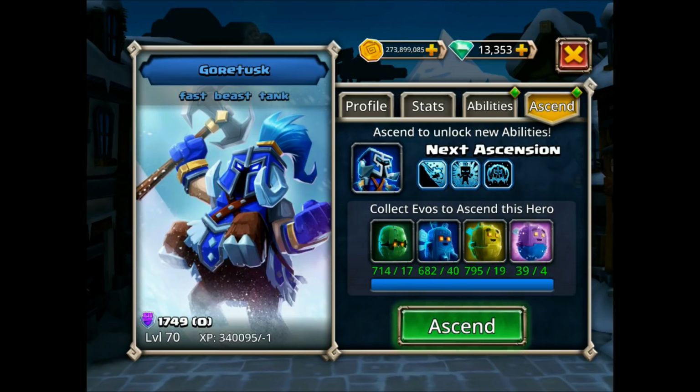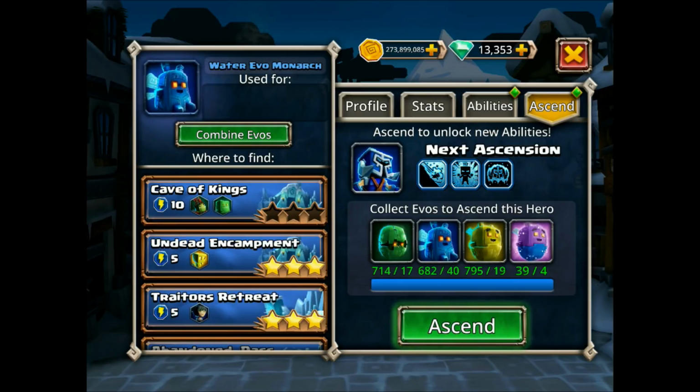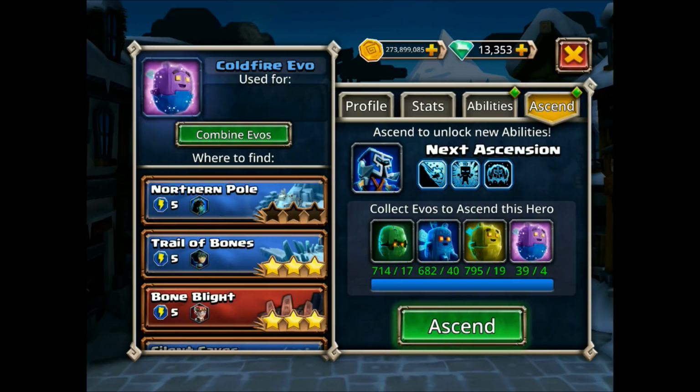His first ascension, extremely manageable, only 4 cold fires. If you've been doing those random events that come up every now and then, there's an opportunity to farm cold fires. A lot of people might have 30 or 40 of these things. I think at one point I had over 50 of these, and anytime I needed Evo essences, I just break them down. But this is actually a very, very manageable one. It does require 40 monarchs. That's a bit on the high side, but really it's just celestials that are benchmarks for ascensions here.